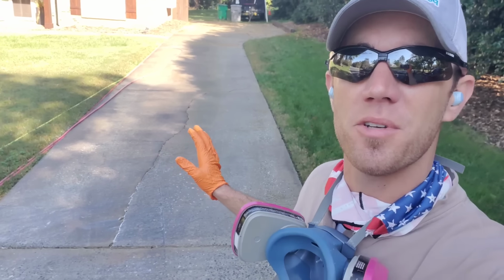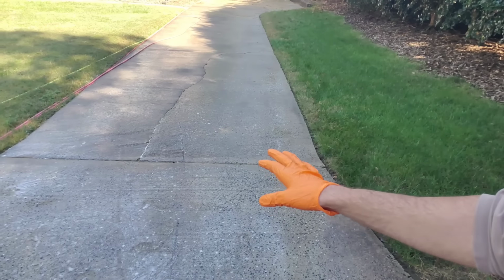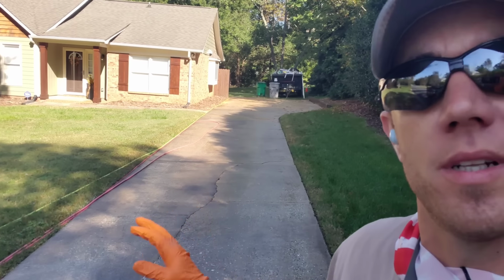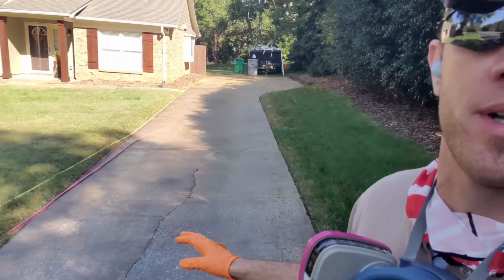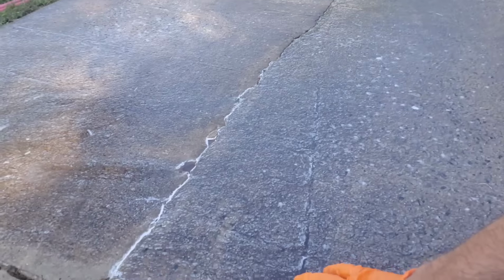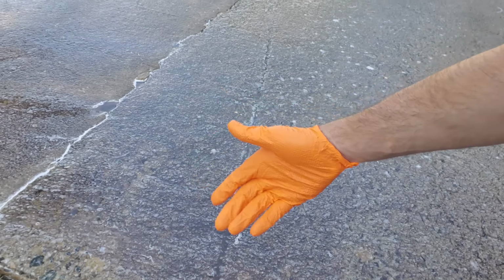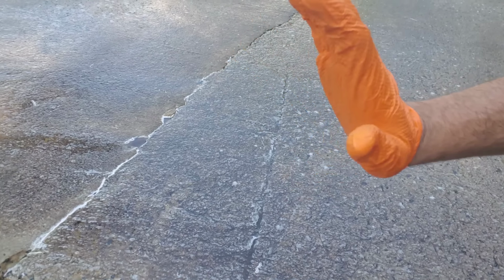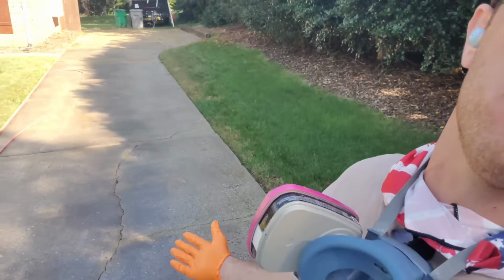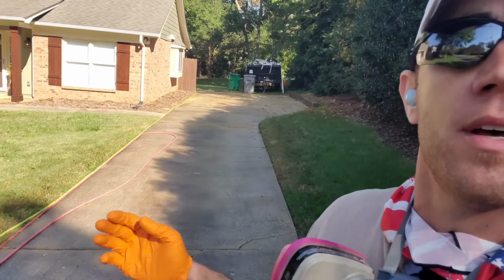All right, now as you can see, just from laying down that pre-treatment, it has drastically improved the look of the concrete here. So this is really what sets the boys apart from the men when it comes to cleaning driveways and surface cleaning. Laying down that good pre-treatment will disturb and start to eat into that algae and allow it to come up a lot easier, which is going to help you not put lines and streak marks and leave an unprofessional result for your customers. So for me, it's a must-do, especially on concrete that's dirty.